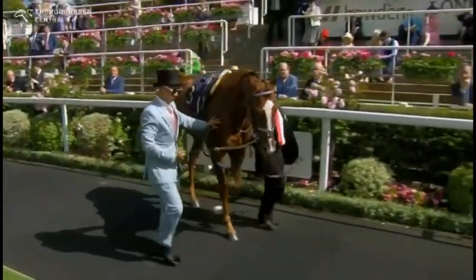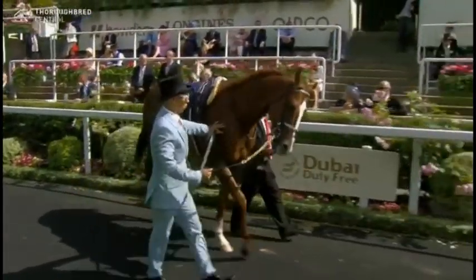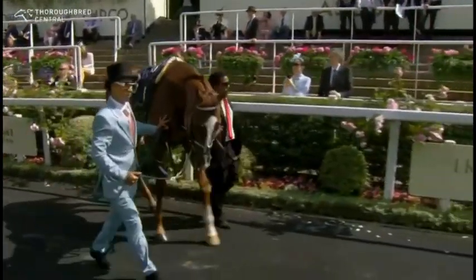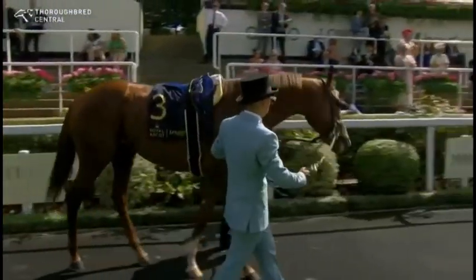They'd be saddled in the stables or stalls and then they'd go to the parade ring. This is all a lot more lengthy than he'd be used to, so it's not surprising to see him playing up. As a result, he's walking quite slowly, which won't help the chances of the ones behind who probably want to walk on a stride or two. He is a Belmont Derby winner, so a Grade 1 winner. However, he's probably up against it a bit in this company. He's likely to go forward in the run, so watch for him on the front end.